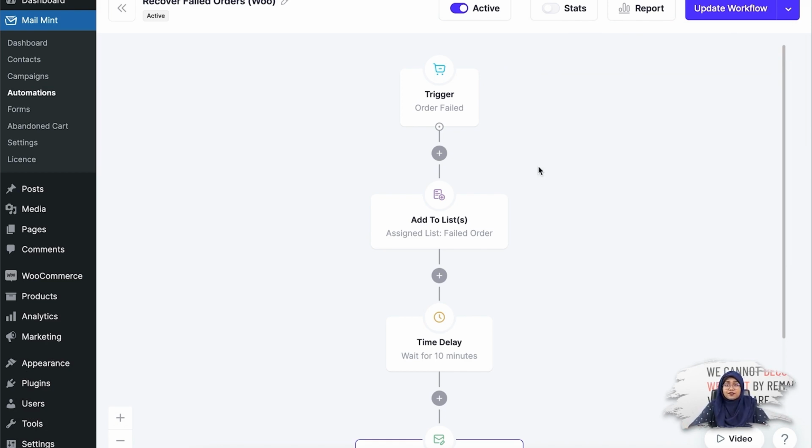And if you continuously follow up with them, it will build trust between you and them. If you create automation for this exact situation and personalize your automated emails enough, there's a high possibility that your customers will come back and reorder from your store. So don't wait up. Start automating those emails today.